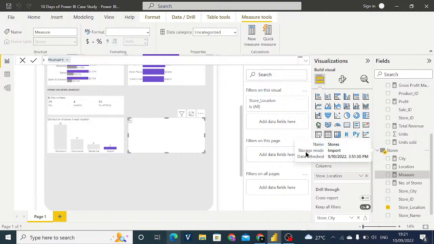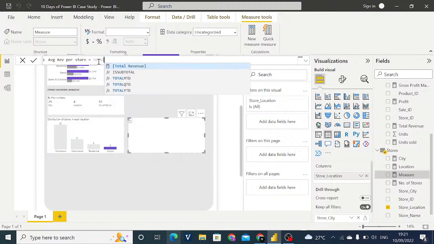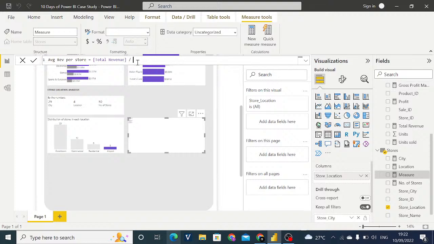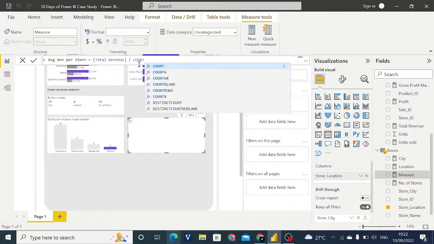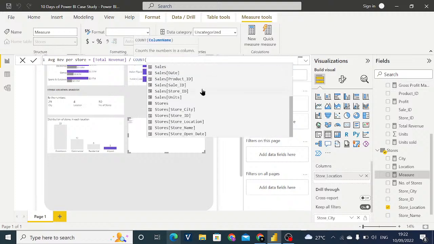So that's going to create, and then I'm going to just rename this my average revenue per store outlet, or per store. So this average revenue per store is just the total revenue, which I already calculated here, divided by the number of stores I have. So I'm going to use the store names. This is my number of stores. So I'm counting how many stores, number of stores. So this is just going to be stores, store name.